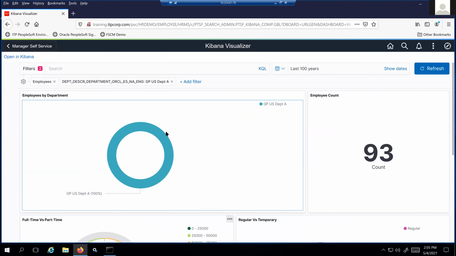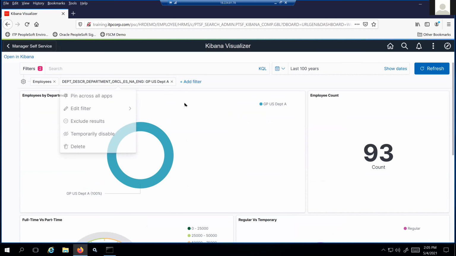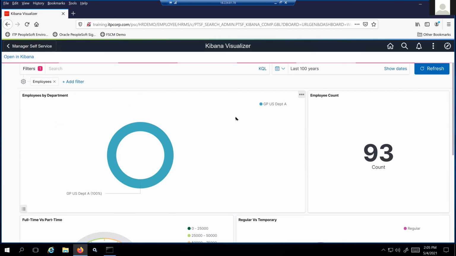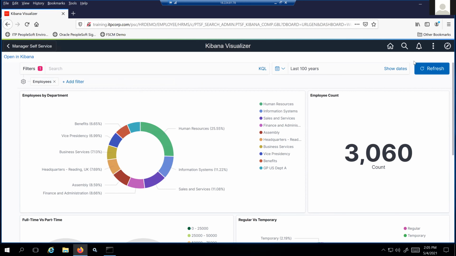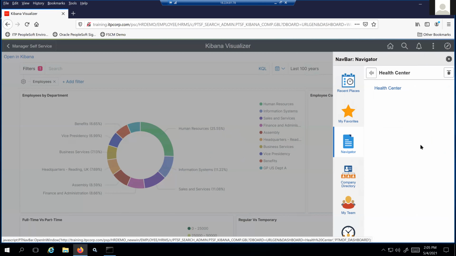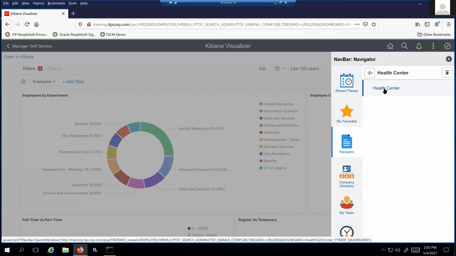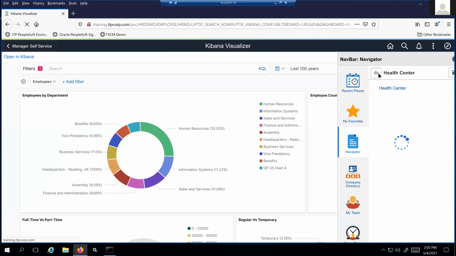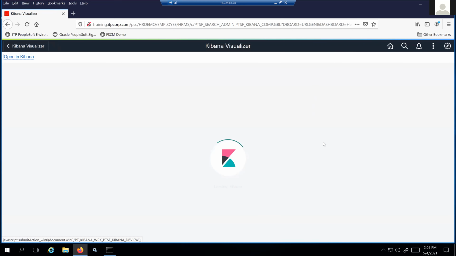And that's just one of the core features of Kibana, the ease of use within these dashboards and the ability to add and subtract filters quickly. Also based on the Kibana dashboards is the Health Center, which takes the Logstash information. So it's part of the ELK stack. We have Elasticsearch doing our indexes, Kibana providing the visualizations and dashboards, and then Logstash, which allows us to do the Health Center analytics.